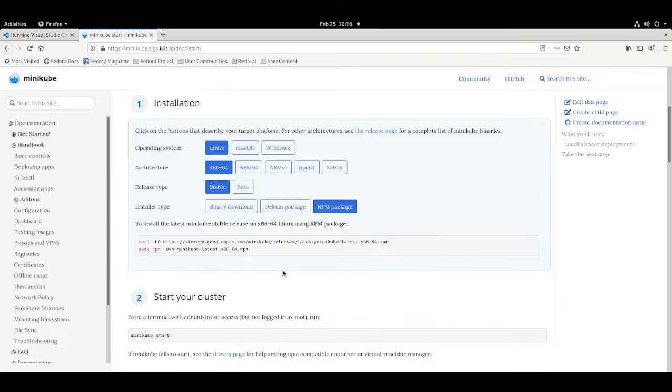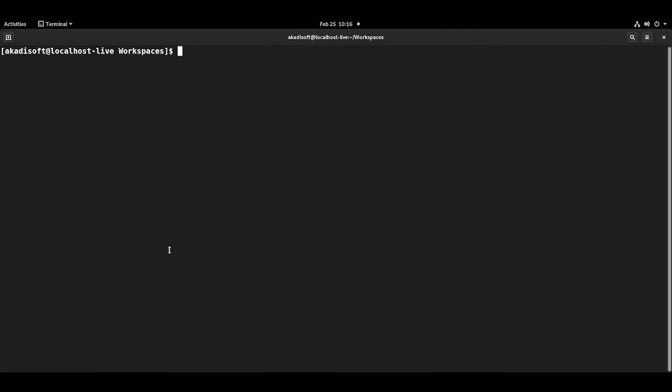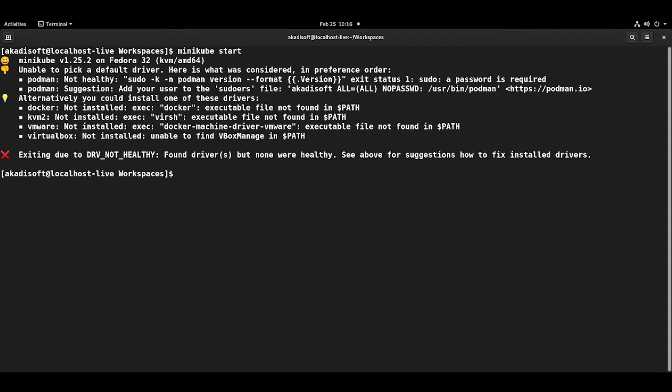So the next thing is minikube start. Let's try that. Minikube start. KVM Fedora default address. So it says Docker is not installed. Okay.